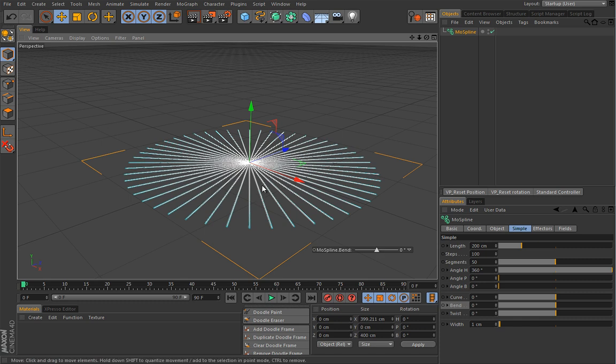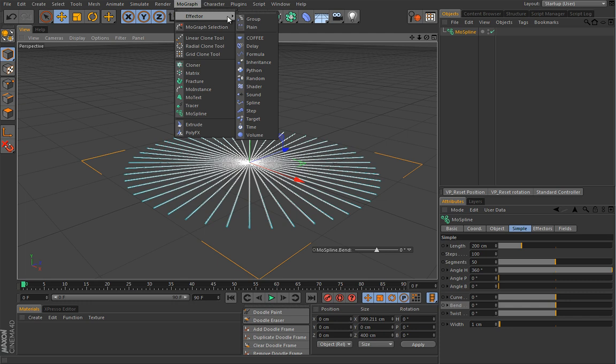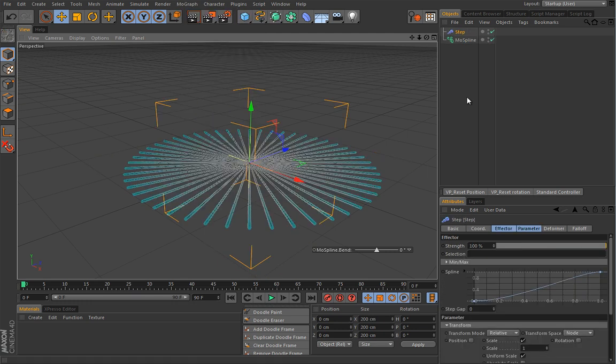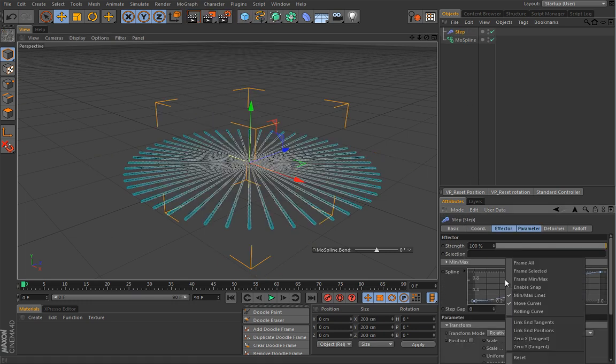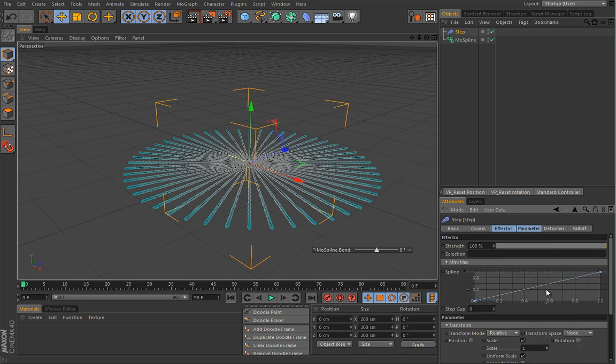What I would also like for this guy is to have some sort of variation in thickness, and I can do that with step effectors. I will load one, and maybe I will reset this spline and flip it. Maybe you will be able to see this if I pull this guy.